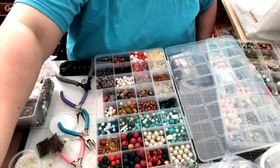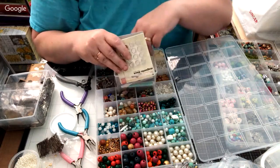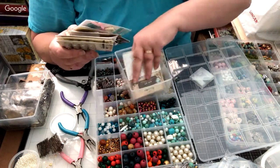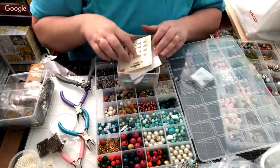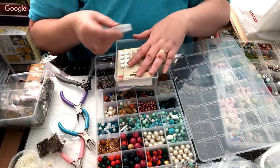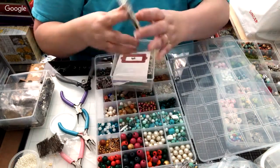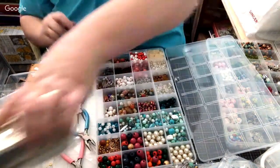I'm trying to find, I thought I had some more of these metal things, but I don't know. Okay, I got those two flats cut. Yay. Now I got to decide what I want to do with them. I got magnets I was going to use in my journal, but I've never done that either. I get magnets off of eBay, and I get a lot of them really, really cheap. But I bought these like a long time ago. They're basic gray, but I ain't never used them. You know where they are? Right here in this box.